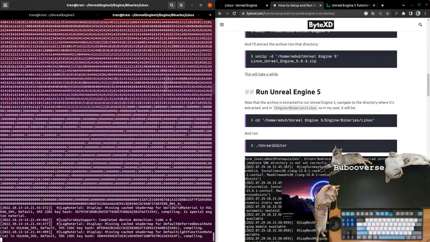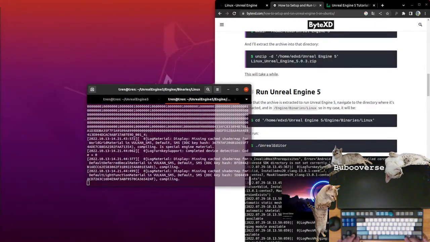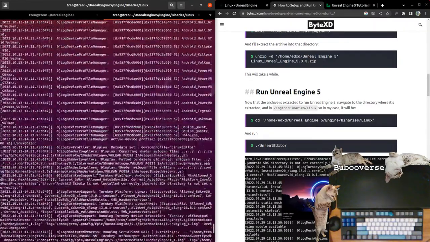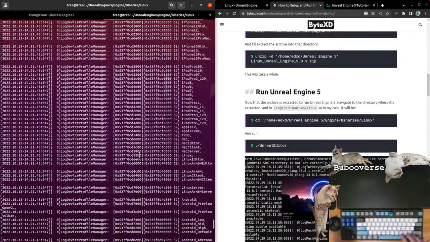So we do have the Unreal Engine. It's just on my other monitor here. Let's see if we can get it on this main monitor. I don't think we can. Okay, guys, so it's off screen, so you can't see it, but it's sitting here saying compiling shaders. Why don't we look at these logs, see if there's anything in here. Let's make this a little bit smaller.